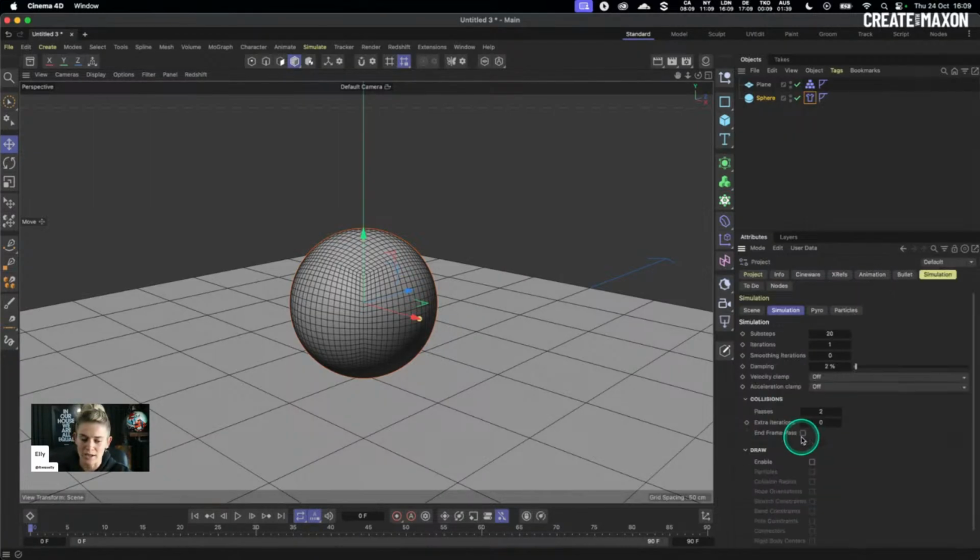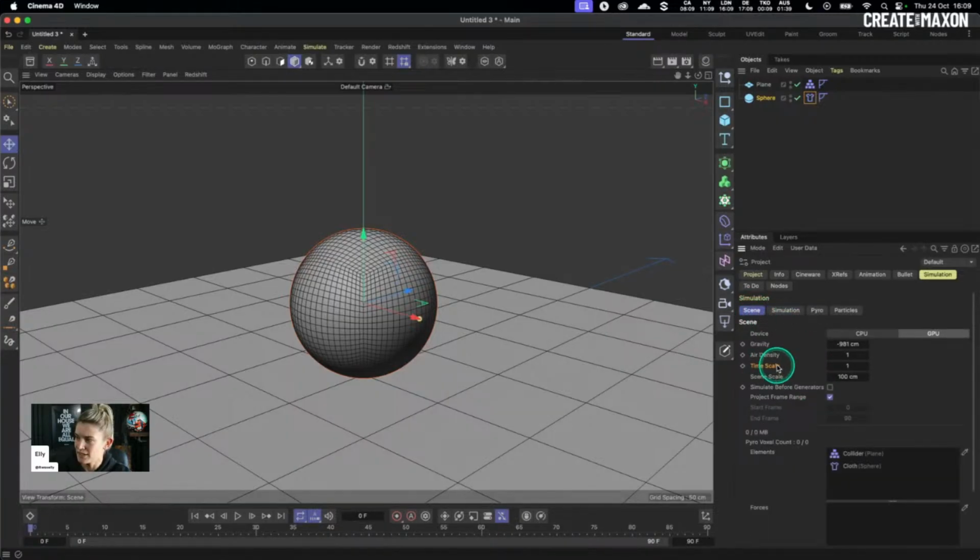But what I like to do is inside of my simulation settings, so again, Command D or Control D, and go into simulation and then scene, we have a few options here. Here is where you can reduce your gravity. You can change your scene scale. So at the moment, my object is 30 centimeters, so I may even want to match that. And this will allow my constraints to work more accurately based on the size of my object. So if you have really small objects, it's very likely that you'll want to come into here and reduce that scene scale to match your objects.